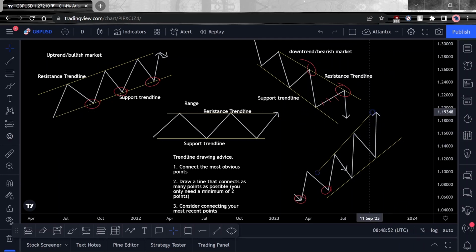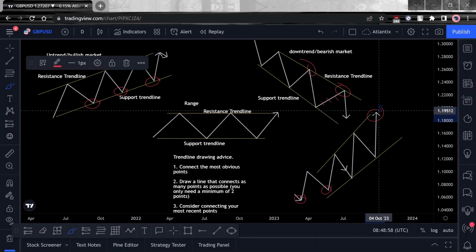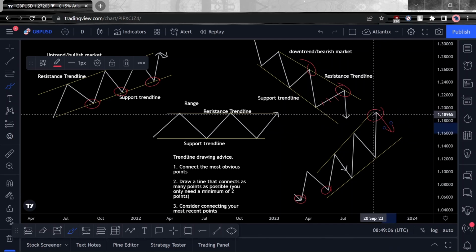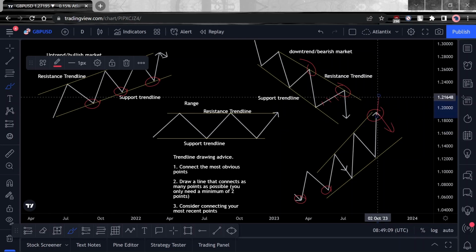We are not yet considering this point. Why? Because price hasn't yet moved away from this area to inform us that it's going to go down. So there's no reason to try and incorporate this point because it may blow straight through. Remember, the market is not bound by a line. You can't stop the market by putting a line in front of it. We're just trying to anticipate what's going to happen.